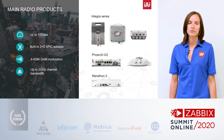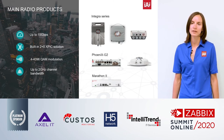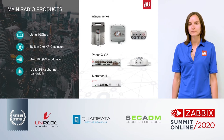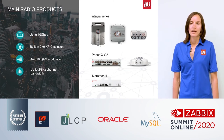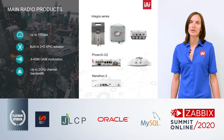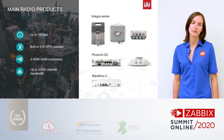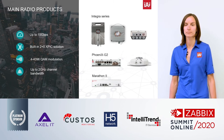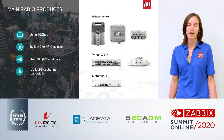Here is a quick overview of the products SAF manufactures. We have two primary series product lines. One is the Integra Series — a full outdoor radio which can be attached directly to the antenna, with nothing indoors besides the power supply. The Integra E operates in the E-band range and can achieve throughput over the air of up to 10 gigabits per second, utilizing 4096 QAM modulation and channels as wide as 2 gigahertz in bandwidth. We also have the dual-core Integra X, which has two radios in a single enclosure capable of XPIC and 2+0, basically doubling the capacity of a single radio.